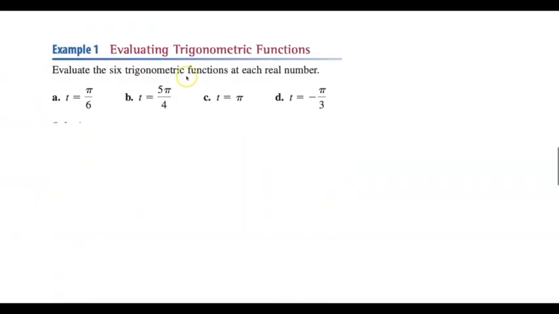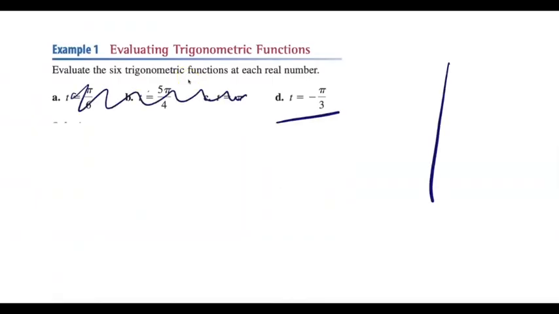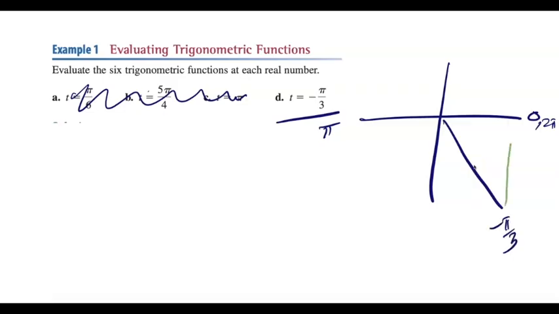If they want you to find the 6 trig functions, we haven't done a negative yet. Let's do the negative one. If we're going to do that one, here's the xy grid. Here's 0, here's pi over 2, here's pi, and 2 pi. It is negative, we're going to go down. Now remember, anytime there's a 1, there's no number on top, it's in the first quadrant. So normally we're right here, but we are negative, we're going to be down here. My angle is going to be right here, negative pi over 3. We're going to make a right triangle with the x-axis, as always.